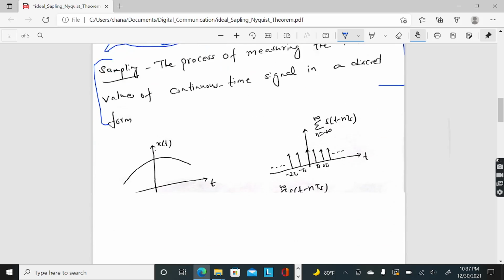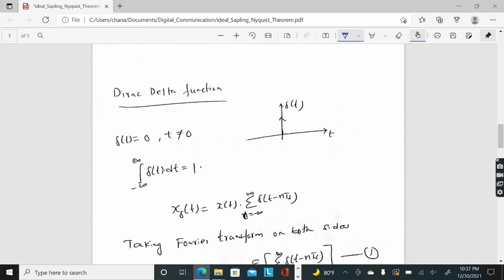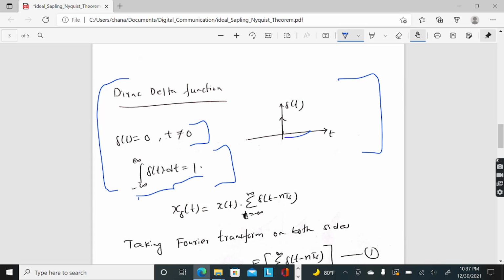For this, let's first briefly talk about Dirac delta functions. I think all of you know this, but let's do a quick recap. The Dirac delta function is essentially a unit impulse function, often called delta of t. Delta of t is 0 for t not equal to 0, and at t equal to 0 the value is essentially infinity, but the total area under the graph is 1. So the integral from minus infinity to infinity of delta of t dt is 1. Essentially it has an instantaneous value at t equal to 0, and the total area under the graph is 1. Obviously a real signal cannot be instantaneous, but it's just an idealized form of representation.